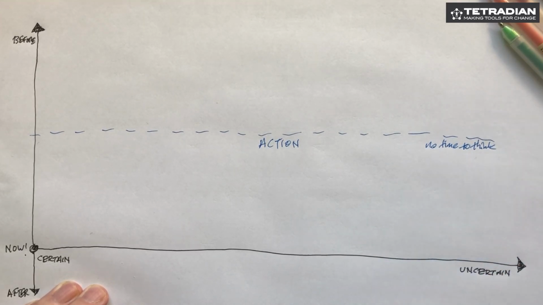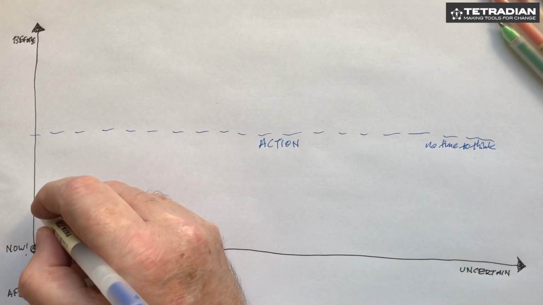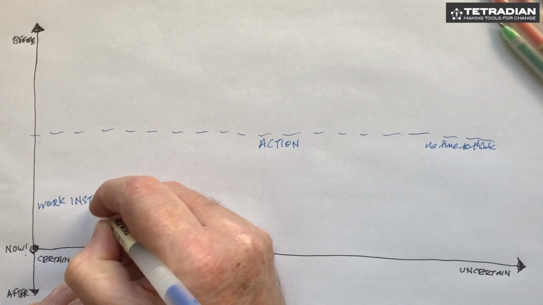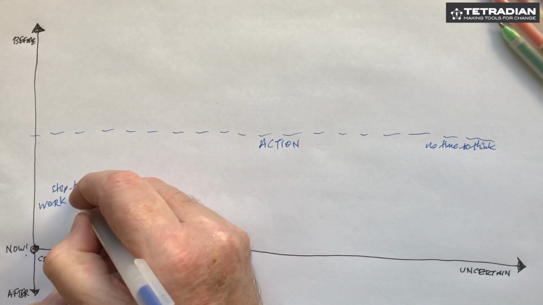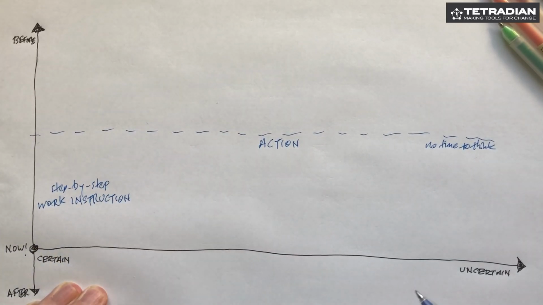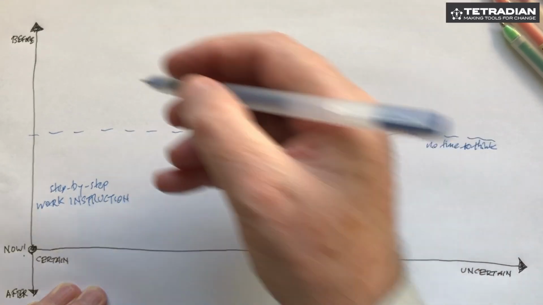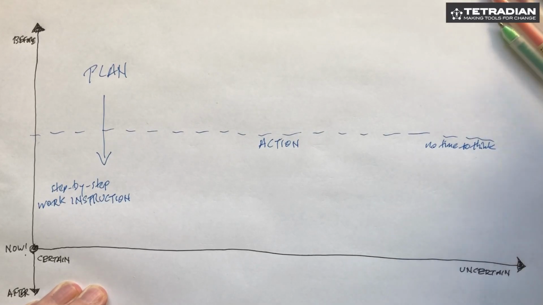Now, at the simplest possible level, we have good old work instructions. These are supposed to be dealing with the world of certainty. These are step by step. And as long as things stay the same, they should always work the same way. So these are coming from the world of certainty, the planning. The plan gives us that. But the plan also needs to give us other types of checklist.